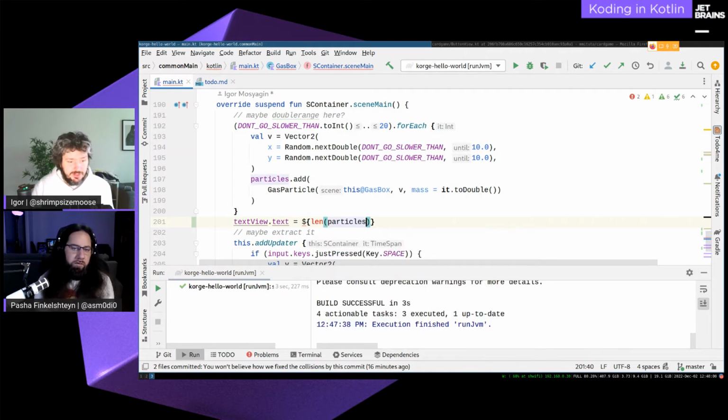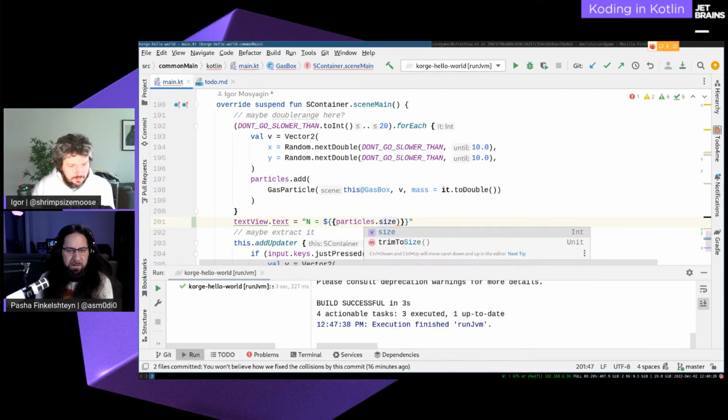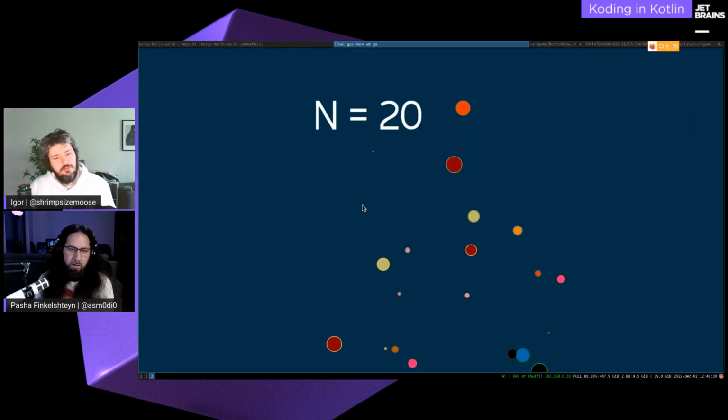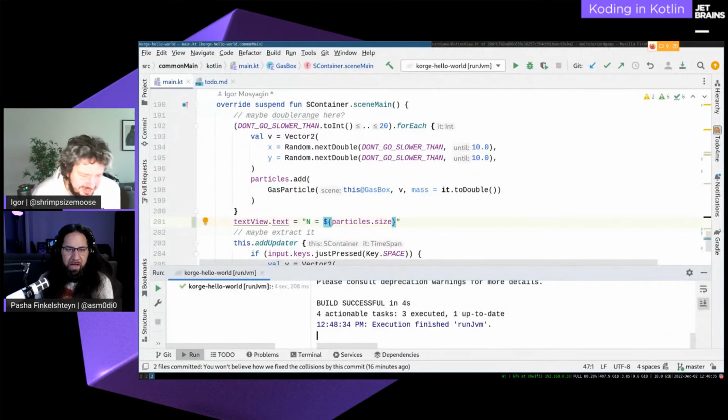But you should put it in the double quotes. Like this. Wait, what? What is len? I know it's particles.size, just without additional curly braces. And you have 2 pairs of curly braces, you don't need them. Do I need the dollar sign? Yes. Okay. Nice.